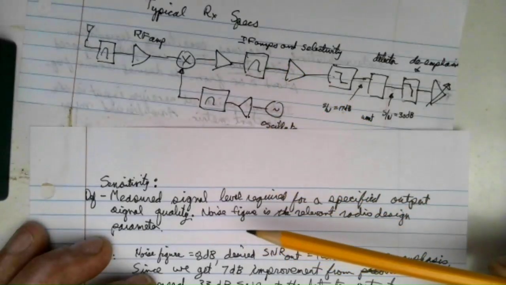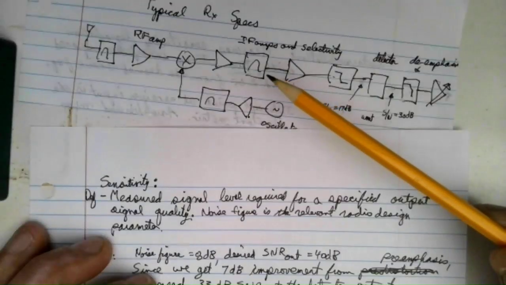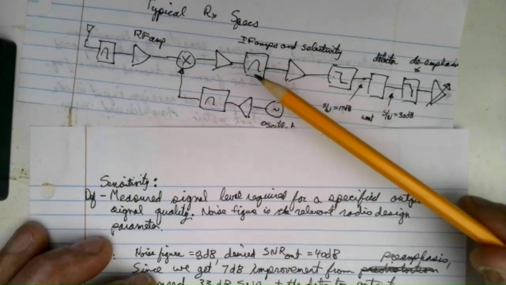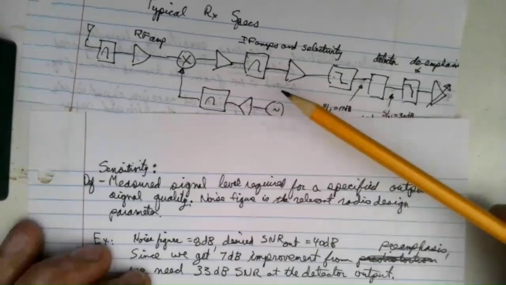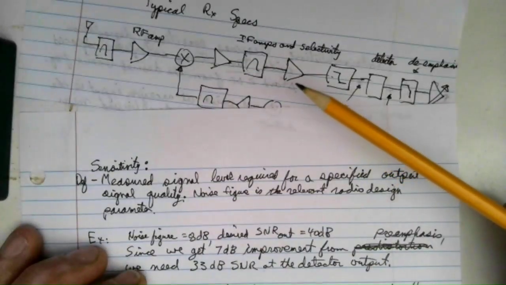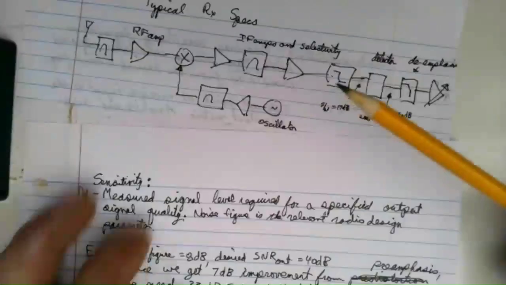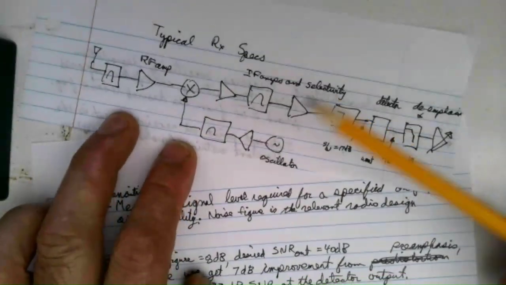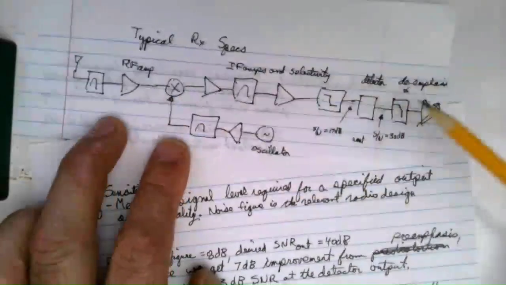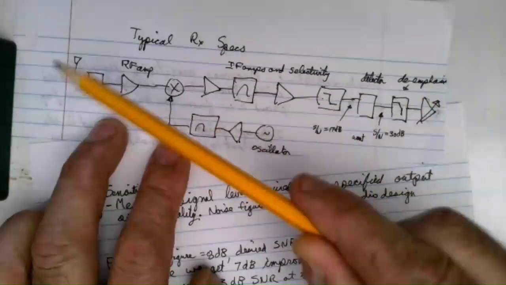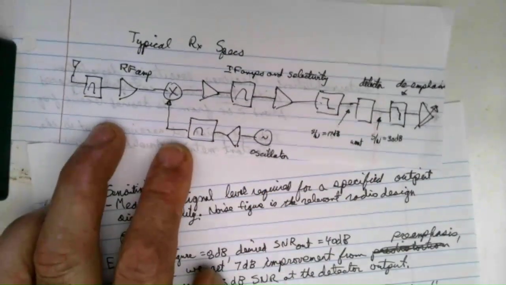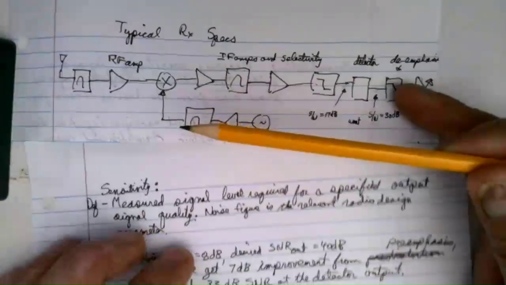You improve noise figure, you improve your sensitivity. By the way, we did talk about noise figure in a previous video. You can look at that and see how to figure cascade noise figure, what noise figure is, even a calculation of a noise figure of an amplifier. But one of the important things you have to know before you can even think about assigning a number to your sensitivity is what you want for the quality of the output here. The more quality you want on the output, the more you're going to have to put in on the input. That goes without saying, I guess.